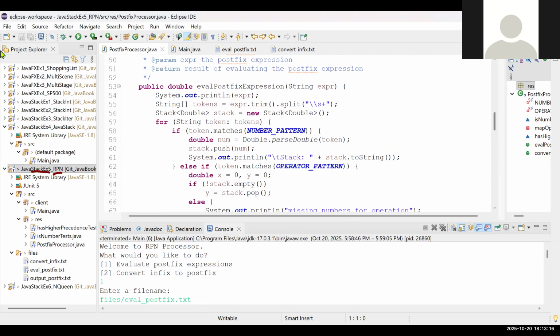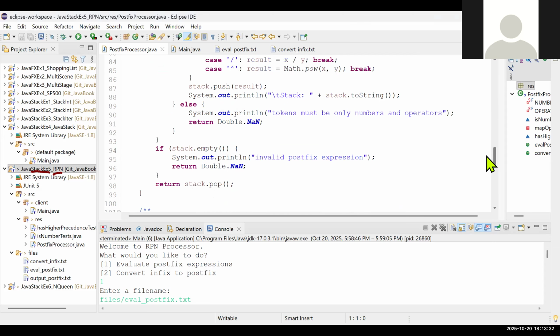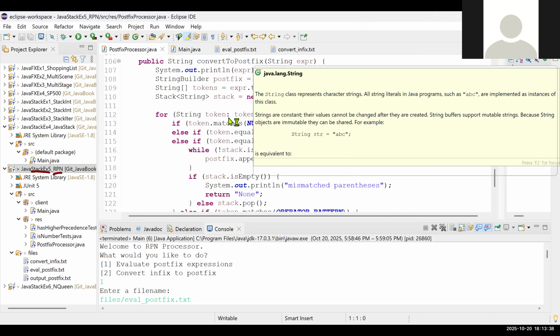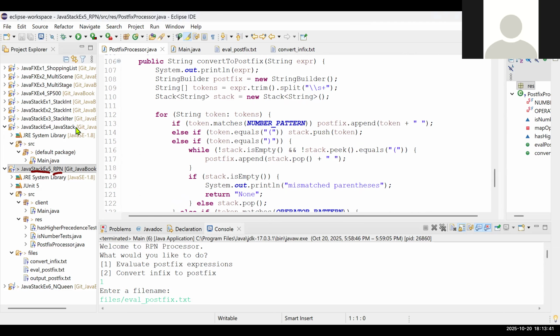And then we have the method for the postfix evaluation, okay? So all of the following is just the implementation of the algorithm that we just discussed. And the other method is the conversion from infix to postfix, okay? So similar. This part is also the implementation of the algorithm. Okay, so that's the class for infix to postfix.